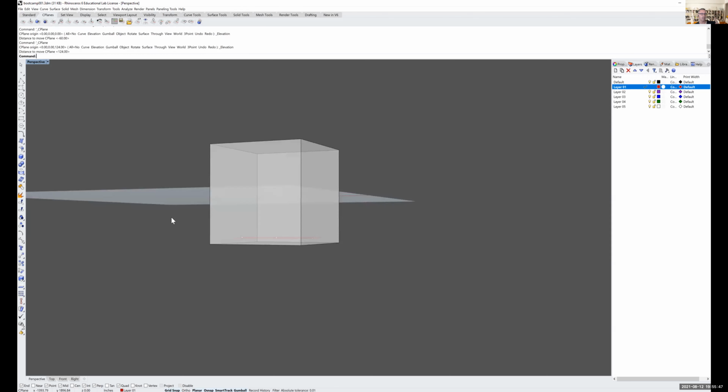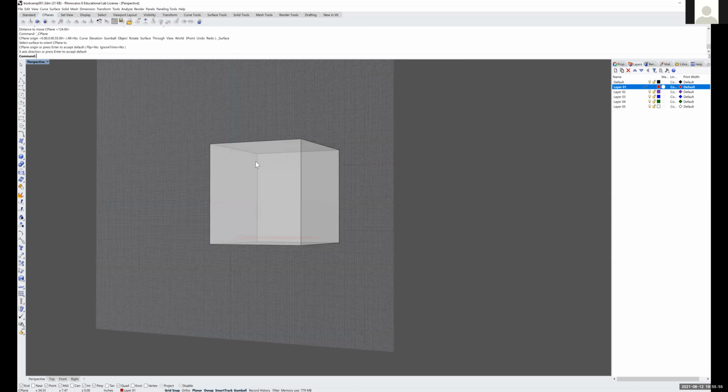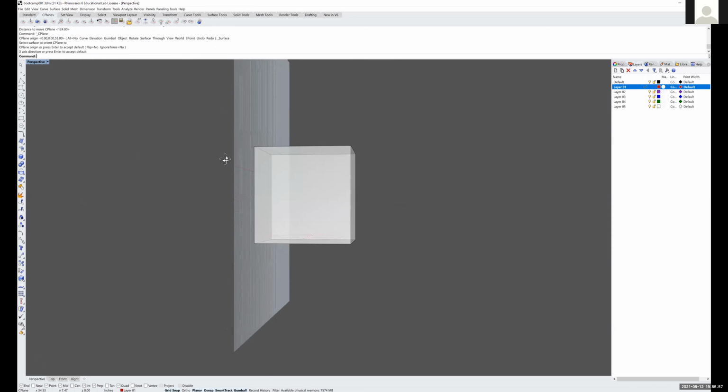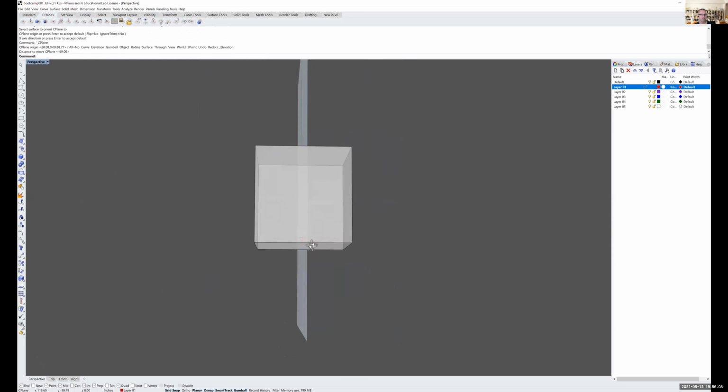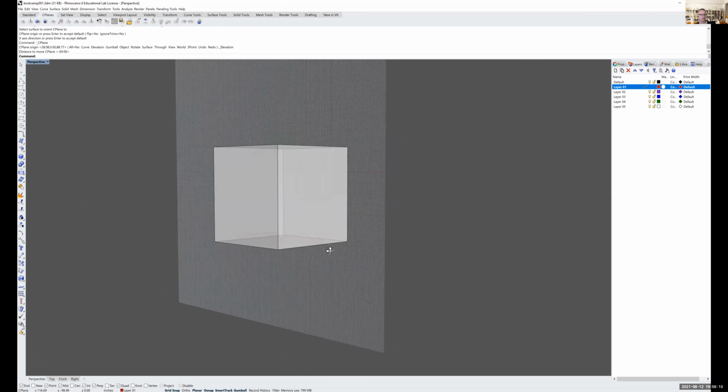The other option is that you can also snap to it. You can use this C-plane option to set it to a surface, choose that surface and press enter a couple times, and then it's there. Because we're using the box, I wanted it at the center of the box, so I changed the elevation to the midpoint, which is right there.